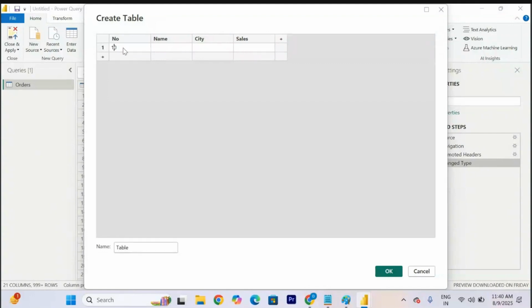So under Number I want to give values like this. This is my name, and this is my city, and this is my sales.